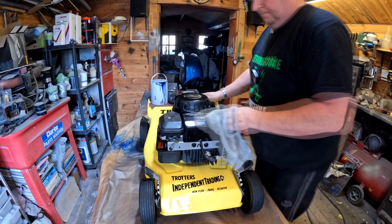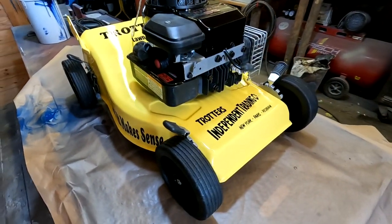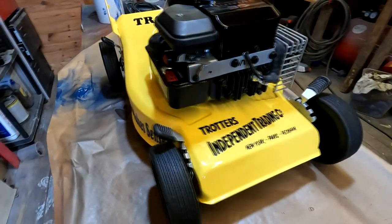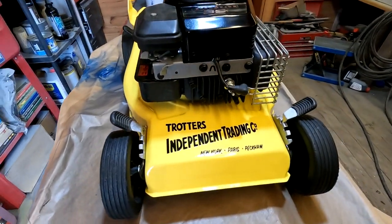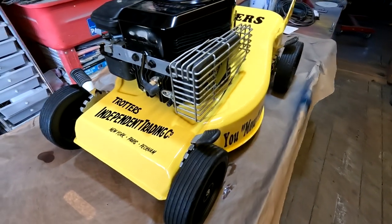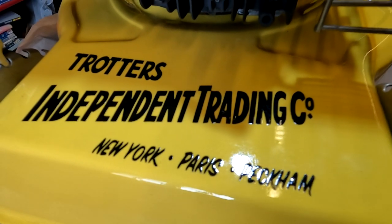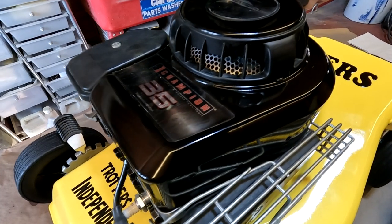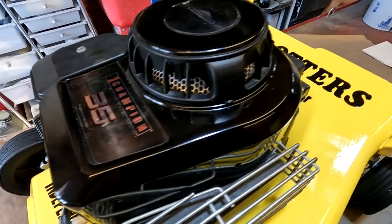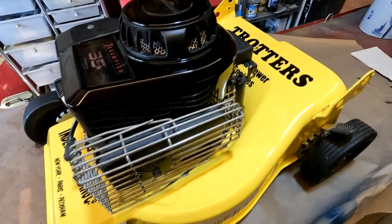A little wipe down before we have a closer look at it. And I think you'll agree, folks, it does look pretty special. I know for a fact there's only 2 of these about that I know of, and I've got both of them. There we go. You can see how the paint, the lacquer, just flats off a little bit. And there's the freshly powder coated top there. Looking absolutely fantastic.